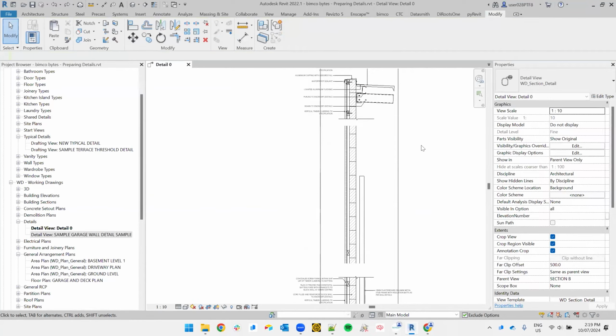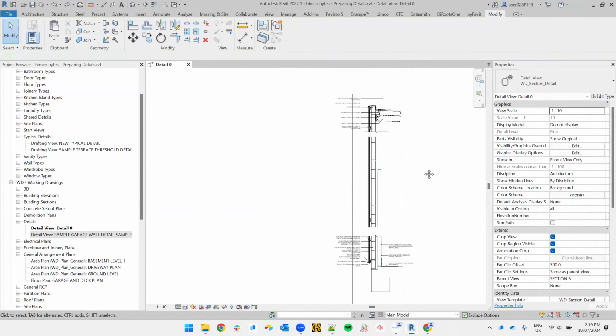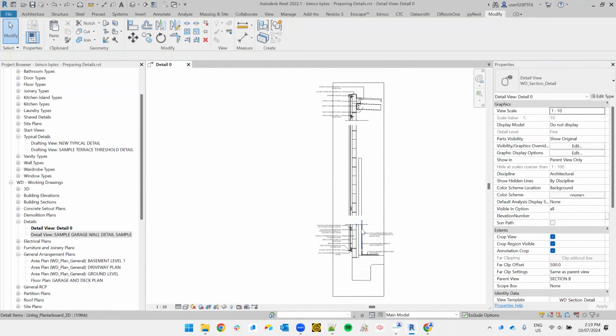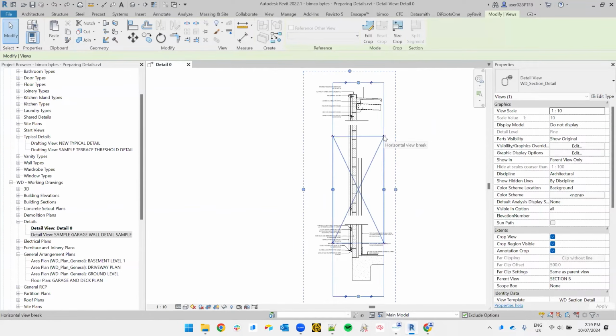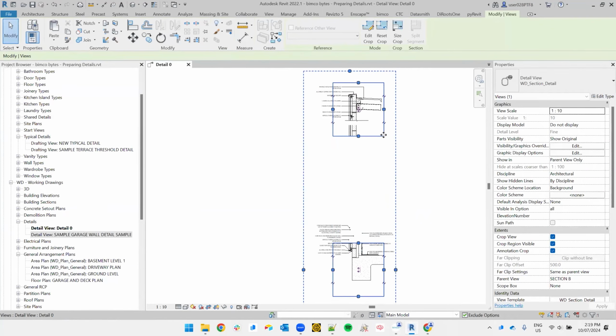Now, obviously this detail is a little bit too tall to be placed on a sheet. We've got a whole lot of nothing in the middle. So we will want to break that. And to break that, we can select our crop region and click this horizontal view break button here, which will then break it into portions, which we can then stretch as desired.